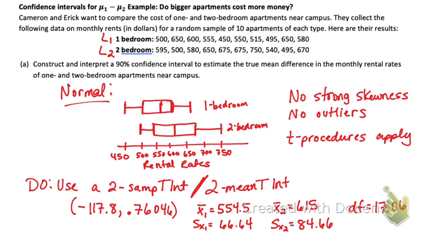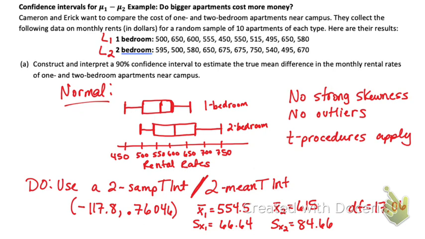Yes. What's the degrees of freedom again? Degrees of freedom for a one sample T interval is N minus one. It tells us how much freedom there is in the sample for inference. For a two sample, it's a very big giant formula, which is on the back side of this page here, that we will never need to calculate. We're going to let that calculator do that hard work for us. Okay? All right, cool. Do you guys have any questions about the do part of this?